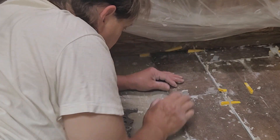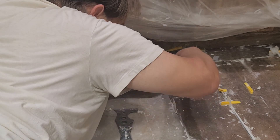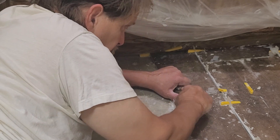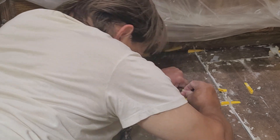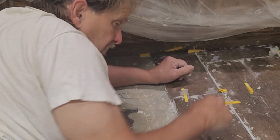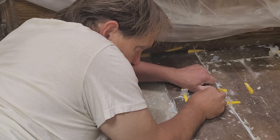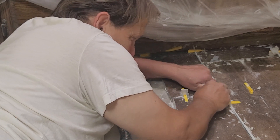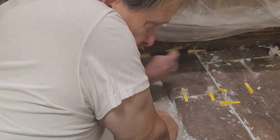I can also use these plastic shims for woodworking, and I use them for holding my tile when I cut on the wet tile saw. Now I've got that set — nice and even. I put the shims in here and it just feels good. What I do is press it — it pushes the leveling spacer forward and I pull it back with my thumb, push it forward, push it back. Sometimes it takes a little doing, and that's why they make a handheld tool for it — kind of like a vice grip.